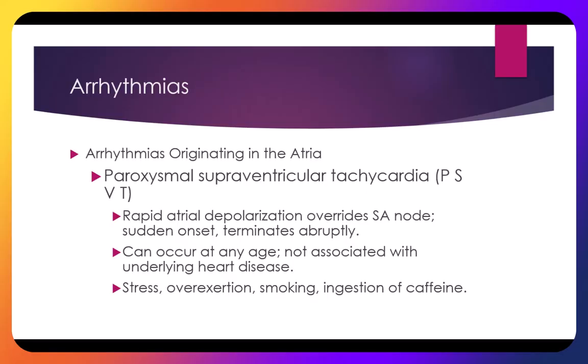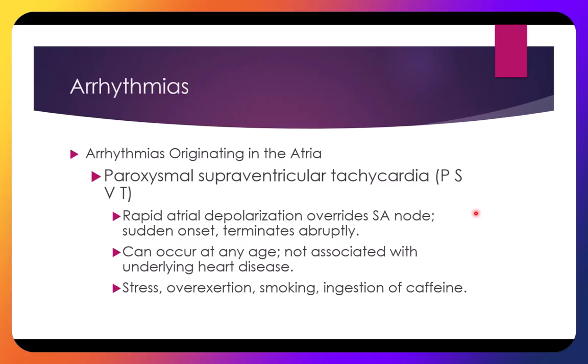So as we're going through here, the next one is called paroxysmal supraventricular tachycardia. Let's break that down. Paroxysmal means a sudden start and or a sudden stop. Supraventricular means it's happening above. Supra means above. So it's happening above the ventricles, and the only part of the heart that's above the ventricles is the atria. And tachycardia is going to be a rapid heart rate. Now, the correct identification for paroxysmal supraventricular tachycardia is you just want to call it PSVT.